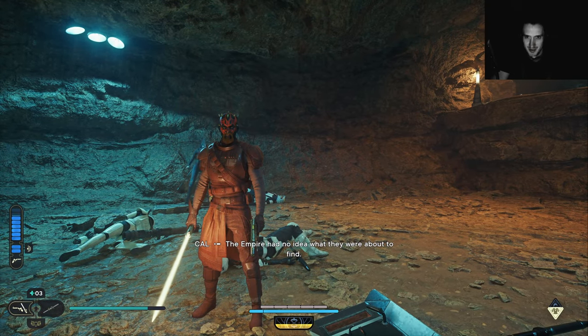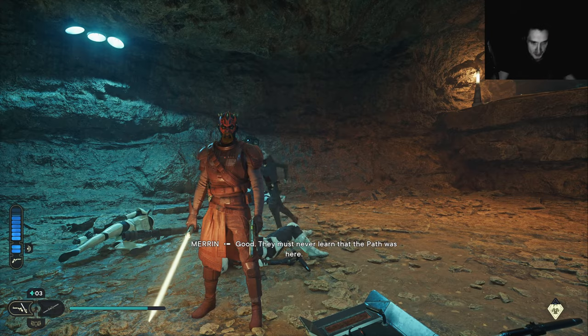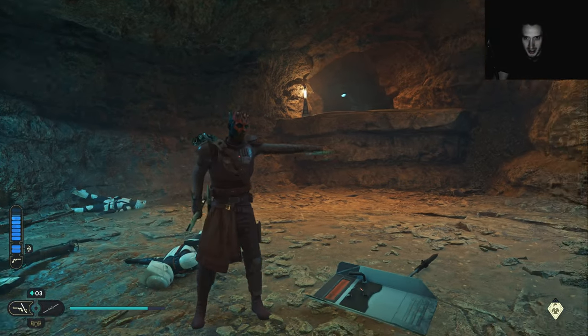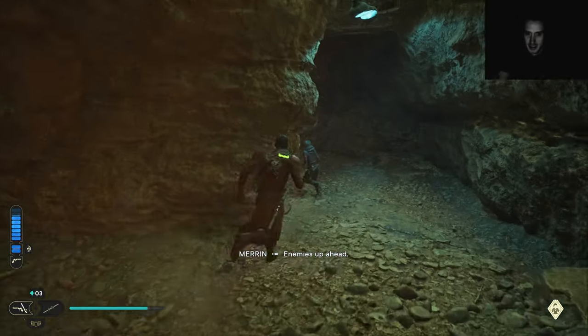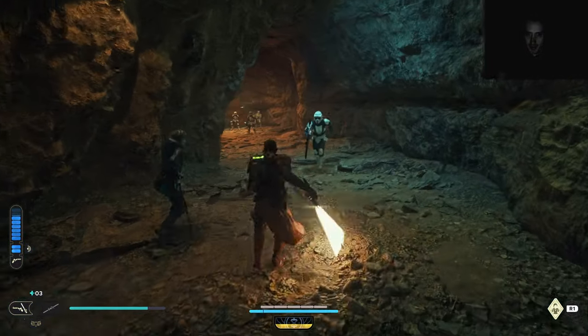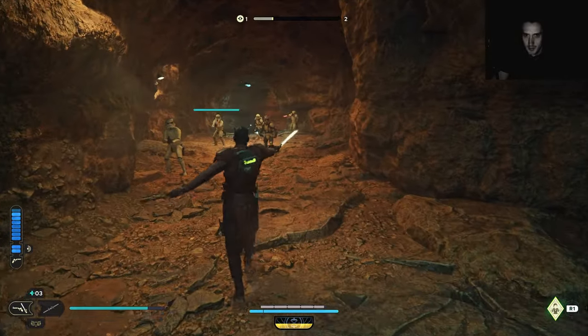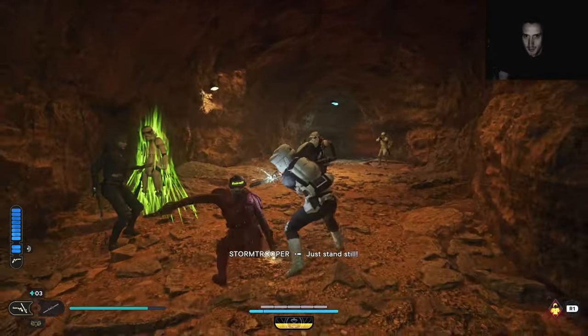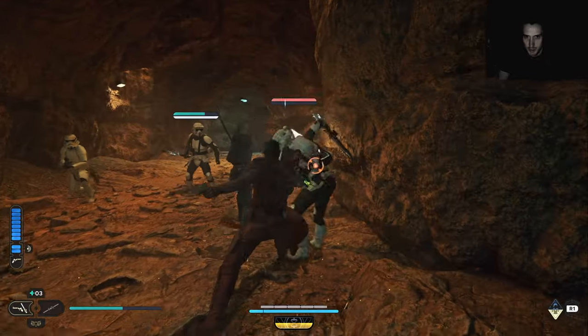The Empire had no idea what they were about to find. Good. They must never learn that the path was here. Holy hell, actually we kinda look badass as all hell. I wish the beard would be black. Enemy. Together, Cal! Assert your dominance! We're taking losses! Just stand still! Keep your guard up! You're right, I should block more.